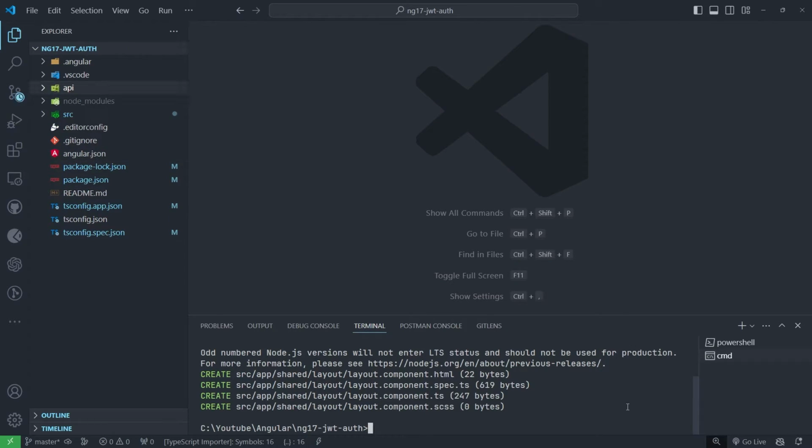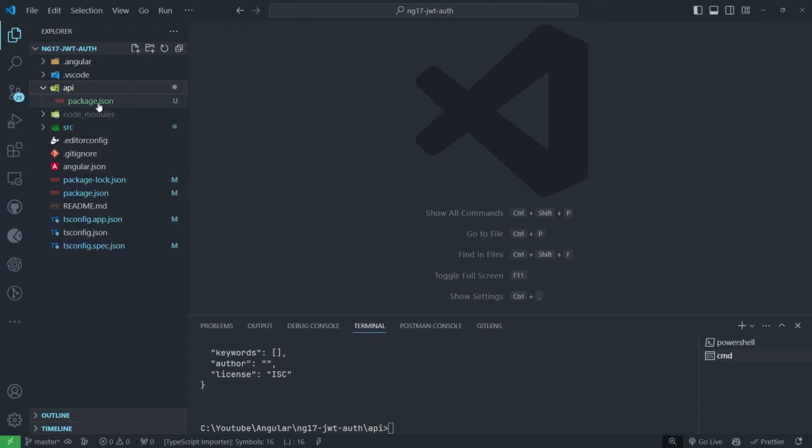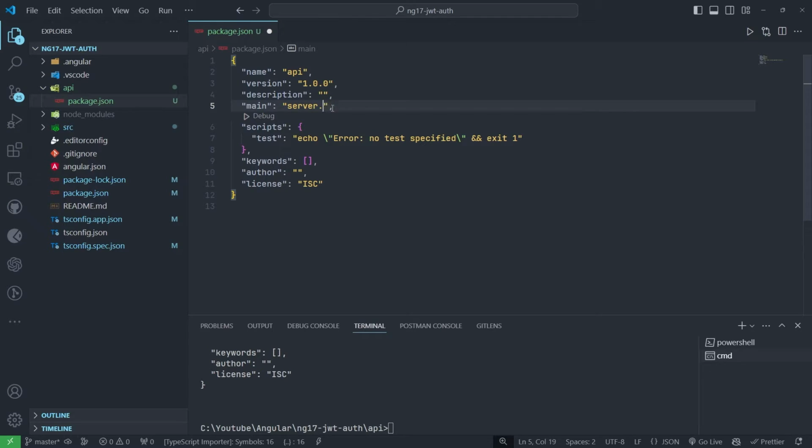Now I will create one folder for API. Okay. Now in the API I need to install some packages. Okay.